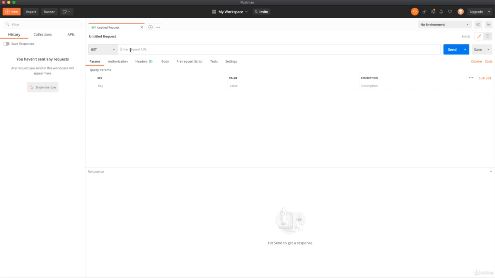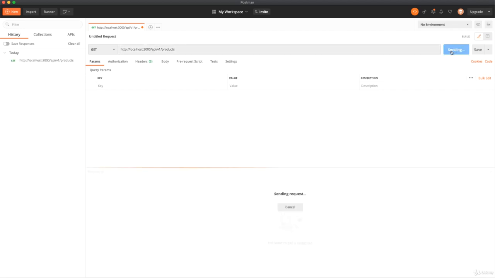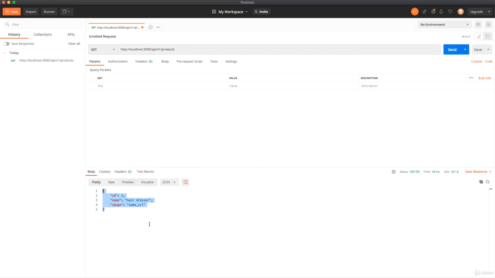So I can call APIs with GET methods, POST, PUT, etc. So let's have here our API, 3000, then /api/v1/products, and I click send. Then the response is the object which I created already.